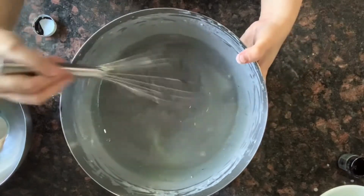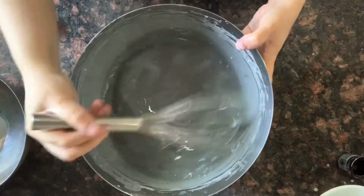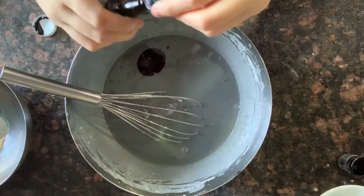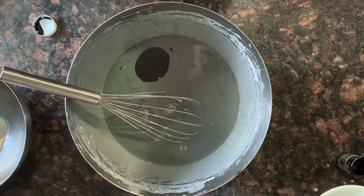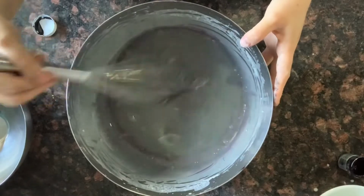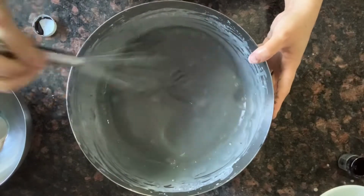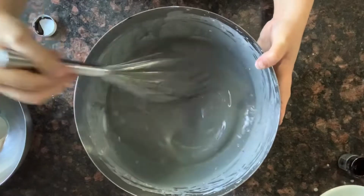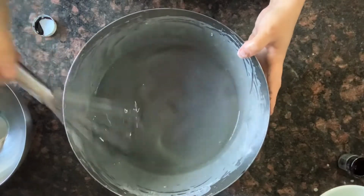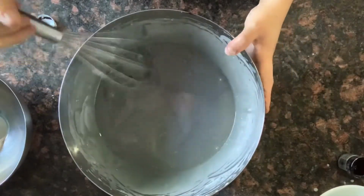Okay, I think it's good. I added a little bit of ubi extract to add more depth. Okay, so this is it, and then I'll show you later. We will just let this sit for 5 minutes para ma-incorporate lang ang lahat ingredients and para ma-rest lang siya.